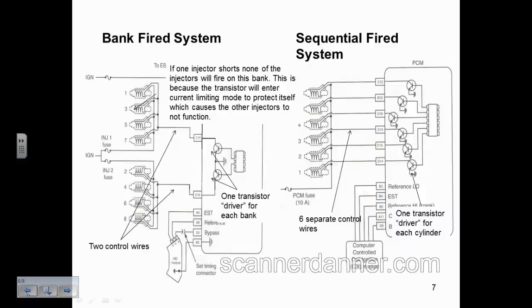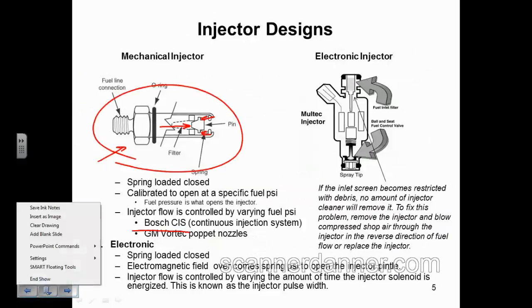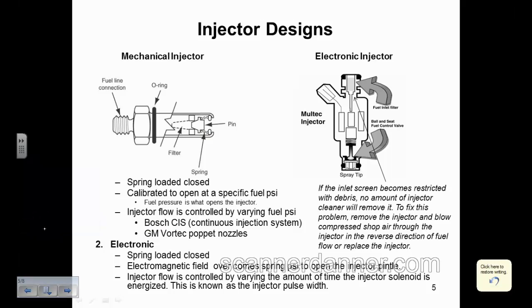Again, the key with that is it was mechanical, and it took a certain amount of pressure to open this pintle, or this pin in this picture. Mechanically open with pressure. Where our regular electronic fuel injectors are spring-loaded closed, and it takes a magnetic field to open them. So pretty big difference. We need electronics here to the right. To the left, we don't.